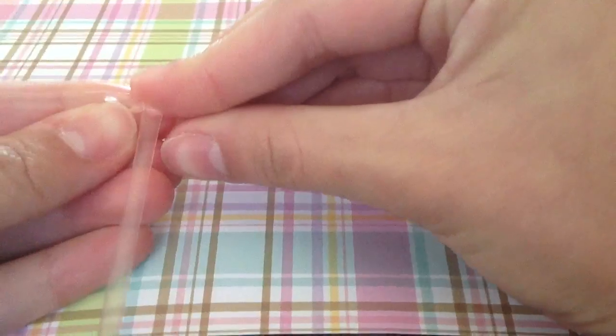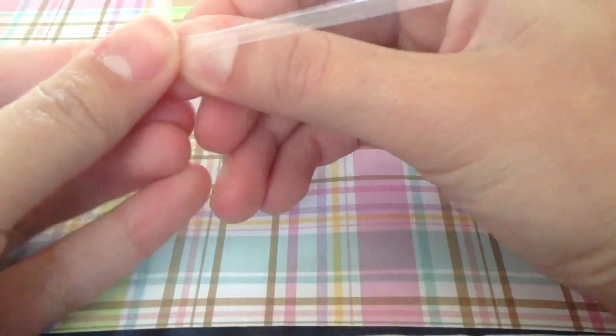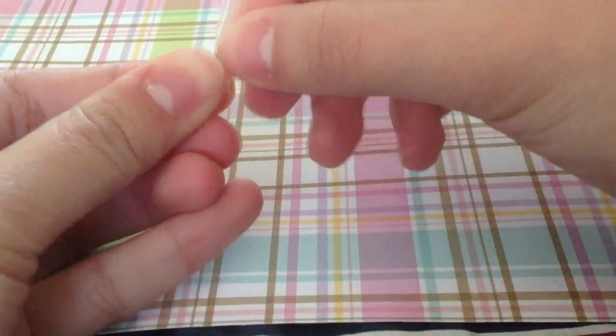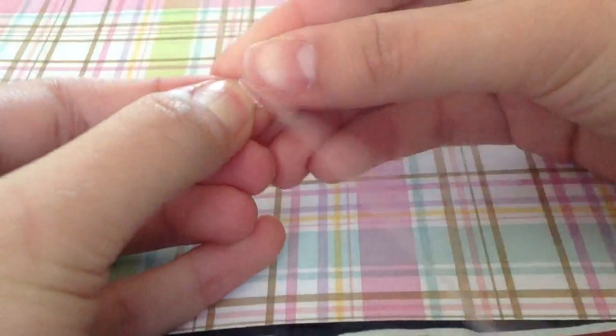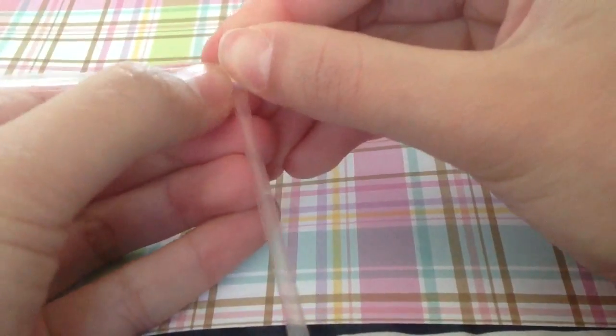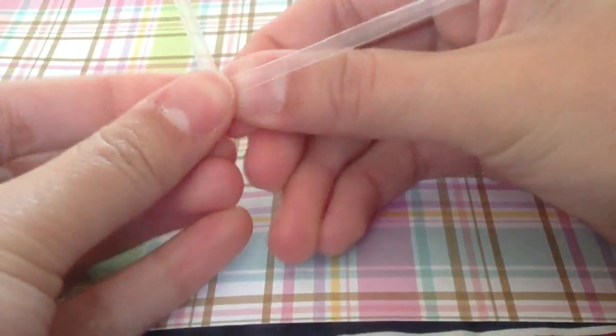So I'm back here and I'm just going to fold this up, fold this over it. And right now I have 4. Well, I'm working on the 4th one. So you just want to do that until you have 6. So now there's 5.